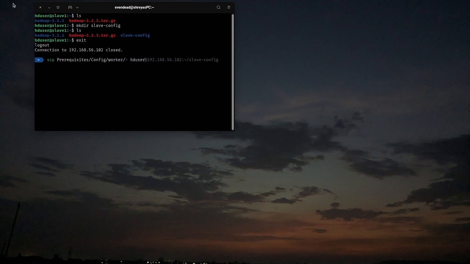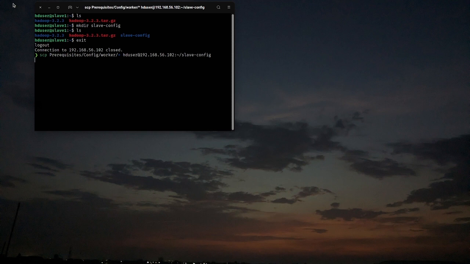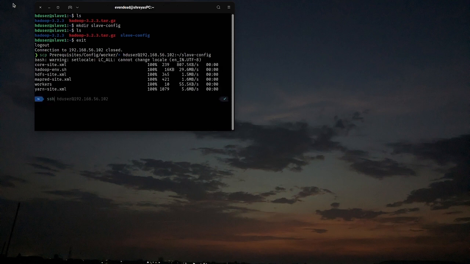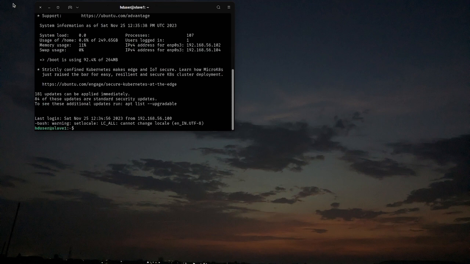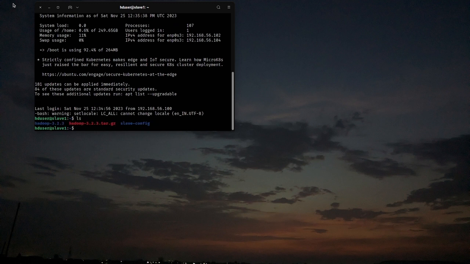So this we are doing from the host Ubuntu machine to the slave 1 virtual machine. And now again SSH into the slave 1 virtual machine and we will see that we have the files in the slave config folder.